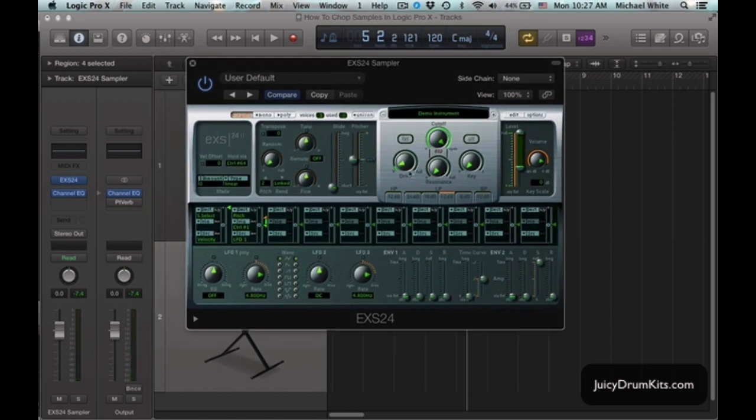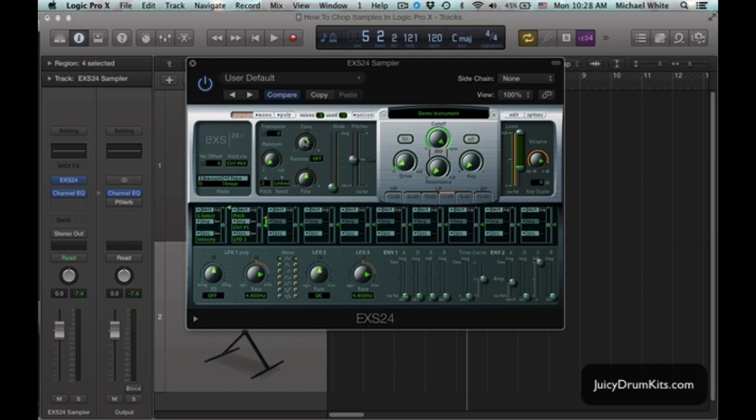Now we can get a little creative with the sampling as well. If you ever want to edit how your samples are being played back, go to this envelope 2 down here and adjust whatever settings you think will make it right. So let's get rid of some of those pops that we're getting by increasing the attack. That already sounds smoother and better, right? Pretty cool, and it didn't take long.